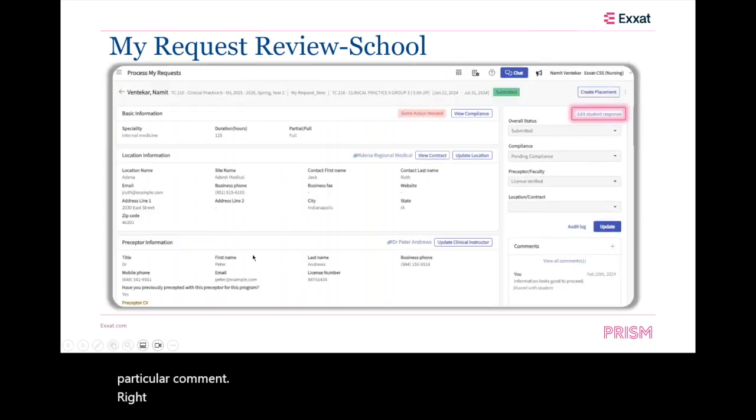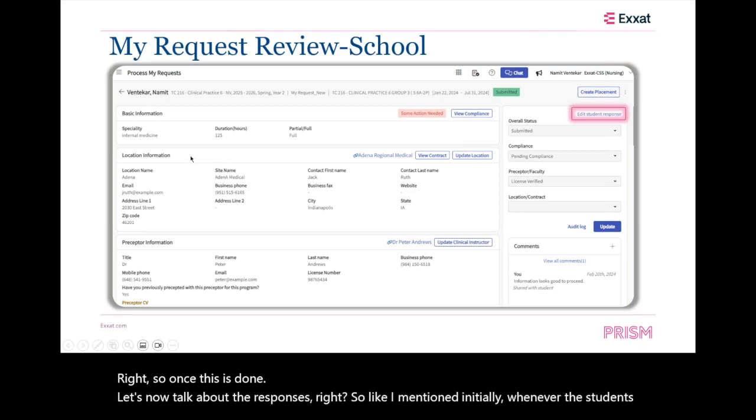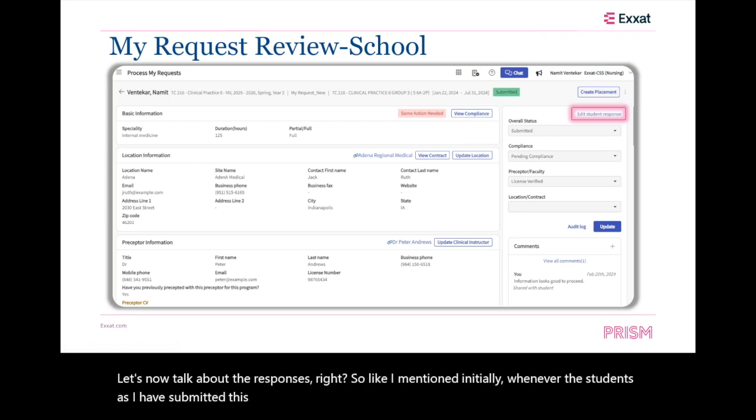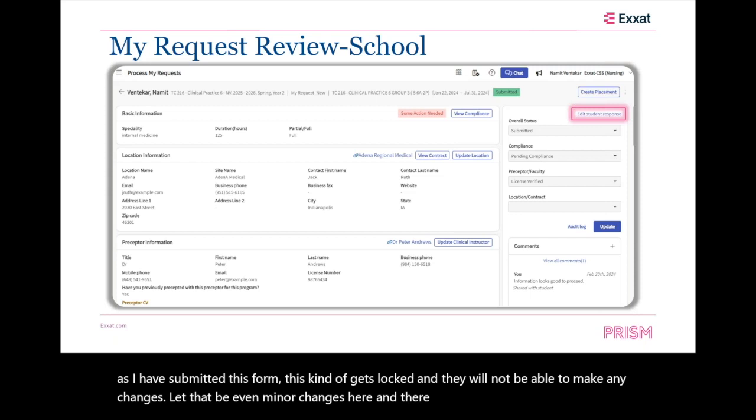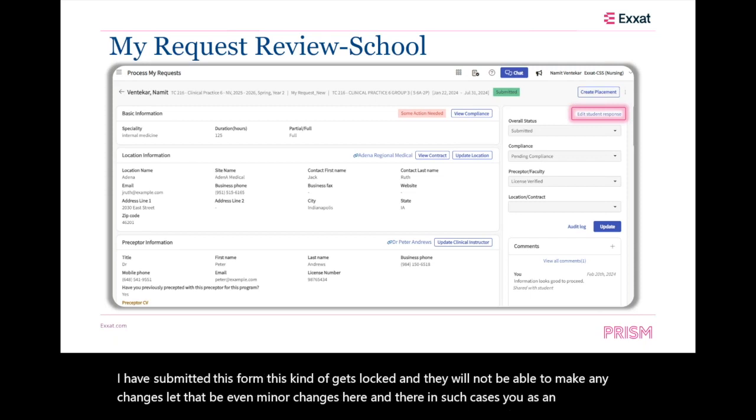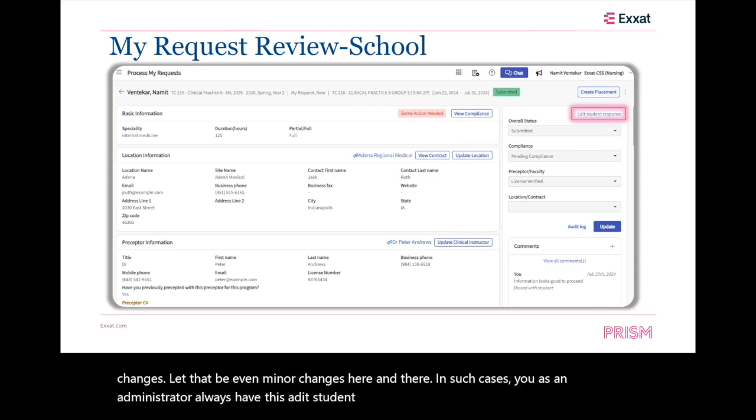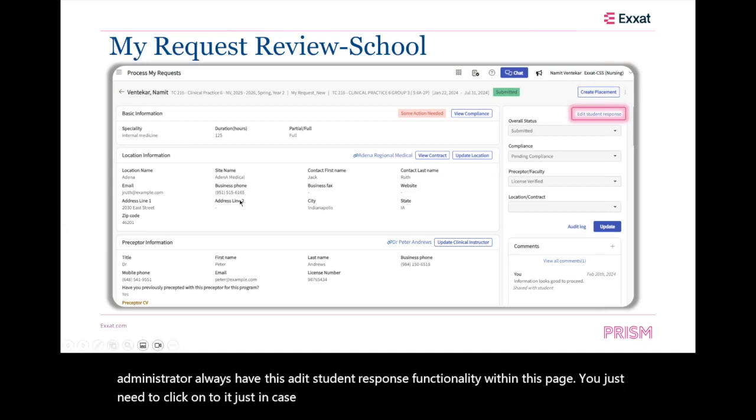Once this is done, let's now talk about the responses, right? Like I mentioned initially, whenever the student has submitted this form, it gets locked and they will not be able to make any changes, even minor changes here and there. In such cases, you as an administrator always have this edit student response functionality within this page. You just need to click on it in case there are any corrections required, or any additional detail to be added.